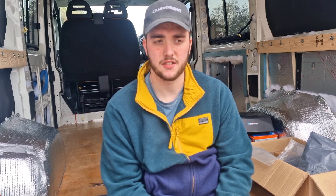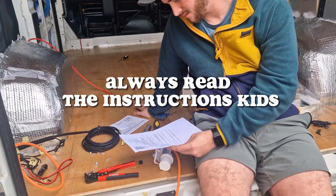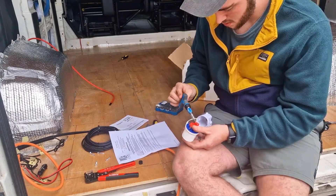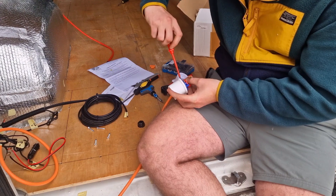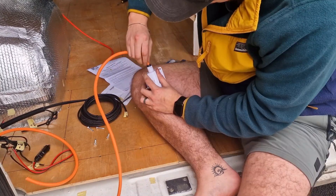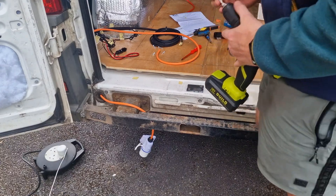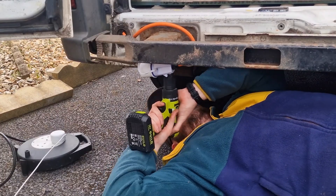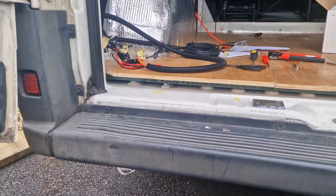I do have a 240 volt electric hookup kit that I bought from 12 Volt Planet, so I'm going to have a look at where I can position the outlet. After reading the very brief instructions at great length and contemplating whether this was a job I should even be attempting, I decided to do it anyway. I connected the ground, negative, and positive wires up to the corresponding ports on the hookup unit, and it looks really neat. After that it was just a case of screwing everything back together, connecting the port properly, and deciding where it needed to go. Instead of drilling yet another hole in the van, I decided to mount the electric hookup point to the underside of our back bumper through a pre-existing hole, then up to where our 240 volt consumer unit is going to be. We're really happy with how this turned out — once the back bumper went on it just looks really discreet and neat.